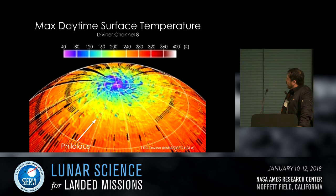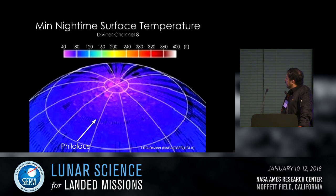Now, this is particularly intriguing. The temperatures at the very surface are relatively benign, somewhere between 200 and 240 Kelvin. This is Diviner data. Nighttime minimum temperatures at the surface are about 80 Kelvin. The diurnal thermal skin depth is just about 10 centimeters or so, so that doesn't do much for you. But even the annual thermal skin depth is about half a meter or 60 centimeters. And so the average temperature in the rock fraction near the surface beyond about a meter or so is going to be roughly 120 to 140 Kelvin. Okay.